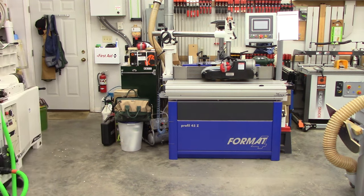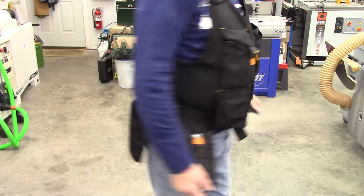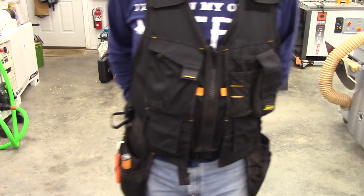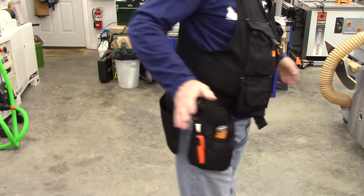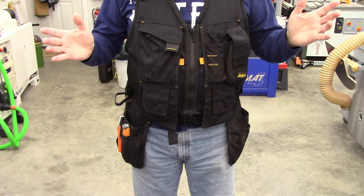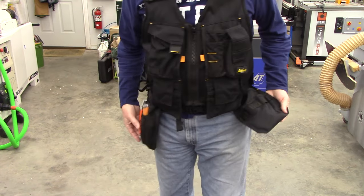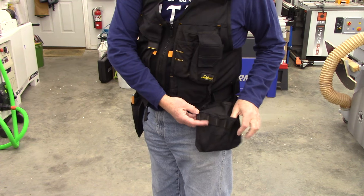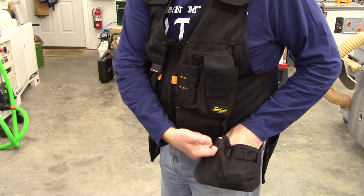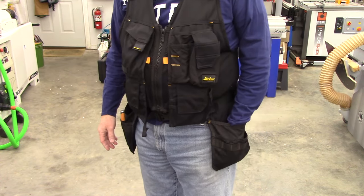I'm going to move the camera down a bit to show the other portions. I've got pockets on the front and on the back. The back pockets — in any of my vests I've never put anything in them. Sometimes I take a break and sit down in a chair, and having something in those back pockets is just uncomfortable. I carry enough on me to get the job done, but not so much as to be overweight. These front pockets on this side are divided a little differently: there's a full-width rear pocket, a divided two-section front pocket, and some webbing that could store other tools, but I don't really do that.